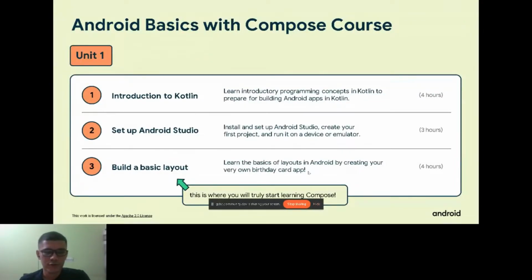Unit 1 consists of an introduction to Kotlin, just the basics, where you will be learning about variables, data types, loops, control flow, etc. In the second part, we will be downloading Android Studio, which is an integrated development environment for developing apps.